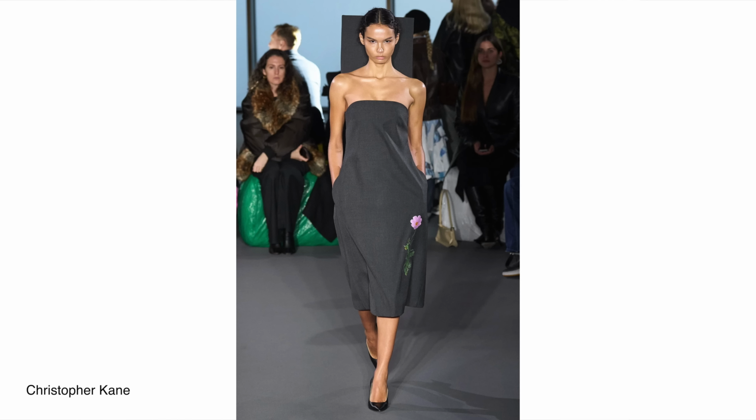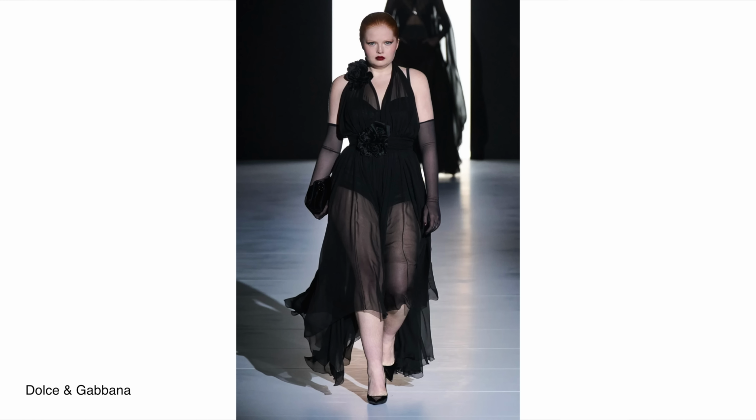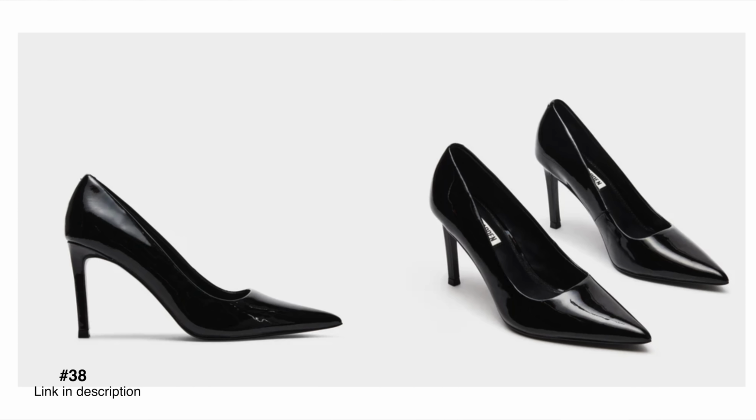Now, this trend kind of took me by surprise, and it's almost hard to even describe it as a trend, but there seem to be lots of designers that sent models down the runway this season wearing a classic black court shoe. Now, I know a lot of you will probably own a classic black court shoe, and so that's kind of good. I think that means that it's an easy option to style back with some of your outfits. Of course, it's not going to be for everyone, and I often steer clear of suggesting a black court shoe because the black can be a little bit heavy and kind of kill an outfit. But I think in this instance, teamed back with more of an 80s, 90s aesthetic, it definitely works. A classic black court shoe worn back with neutrals, with blacks, whites, greys, navies is always going to be a good look.